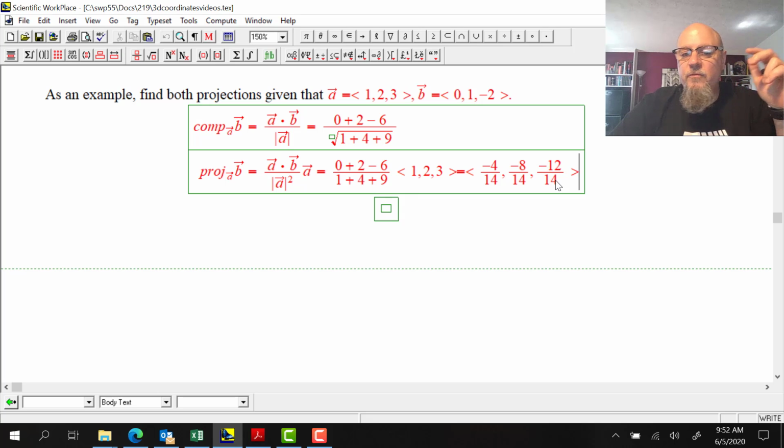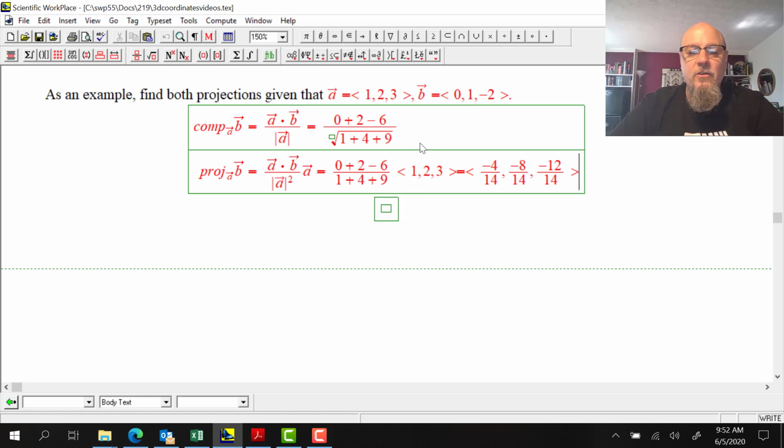If you think about this from physics, we would break velocity vectors up into a horizontal component and a vertical component. It's the same idea, but we're keeping the actual direction. We're not just telling you the magnitude. Well, unless we're talking about scalar projections, and then yeah, we are talking about the magnitude. So there's our both kinds of projections.